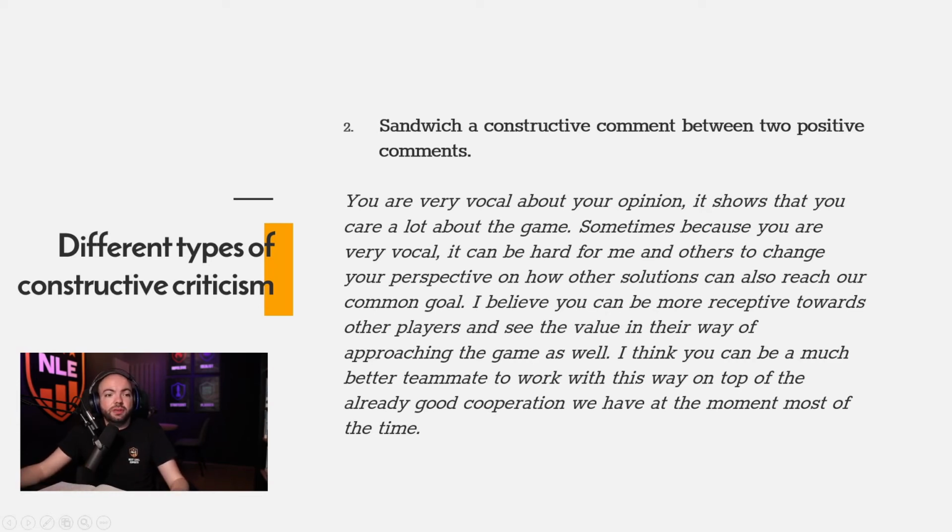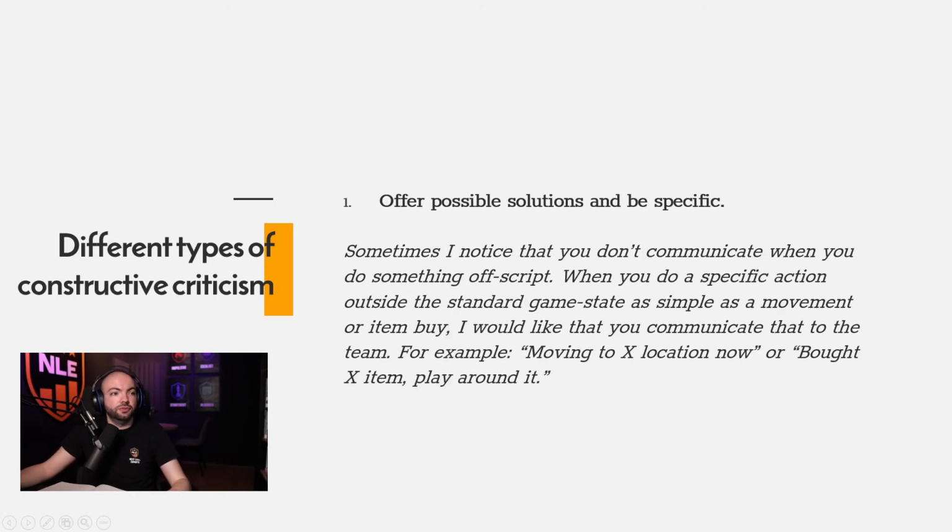I believe you can be more receptive towards other players and see the value in their way of approaching the game as well. I think you can be a much better teammate to work with this way on top of the already good cooperation we have at the moment most of the time. So you end with a positive comment. So you have the hamburger model with something positive, criticism, and then end with a positive note. It's something easy to remember and also maybe easier to apply than the first one, but it depends on the situation and who you are as a person, what you find more practical and usable for you.